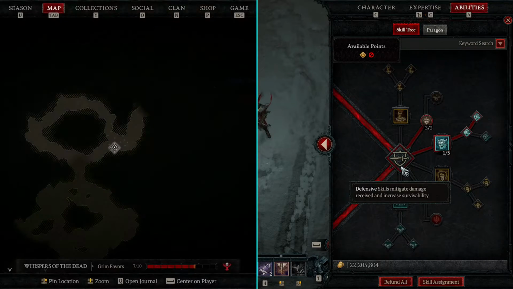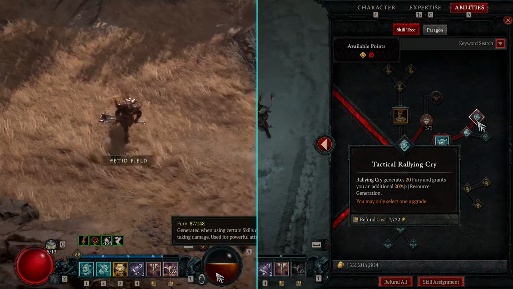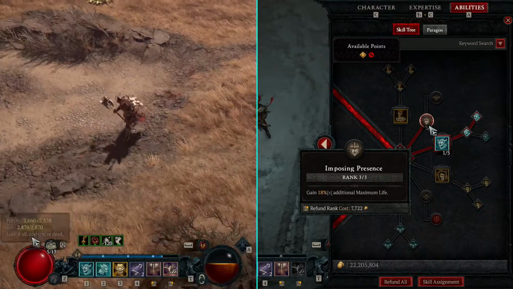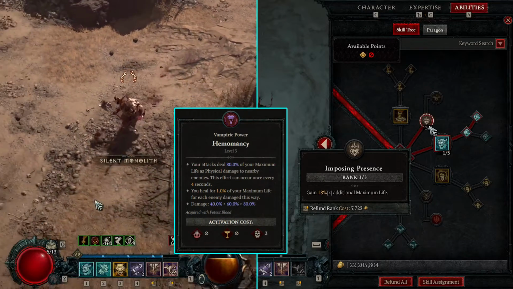Next, for the defensive skills, I put 1 point into Rallying Cry, a point into Enhanced Rallying Cry, and a point into Tactical Rallying Cry. And this skill will increase your movement speed and resource regeneration. And next, I put 3 points into Imposing Presence, and this will greatly increase your maximum life. And increasing your maximum life will increase the damage of your Vampiric Power Hemomancy.